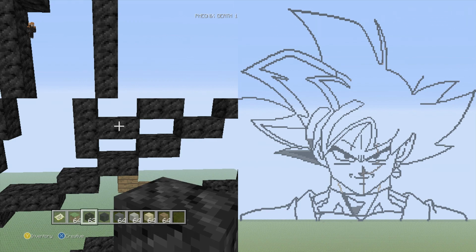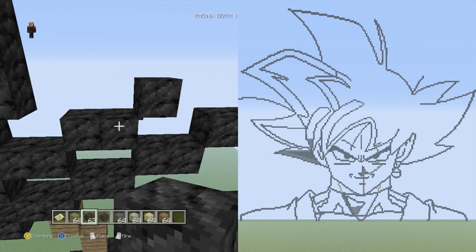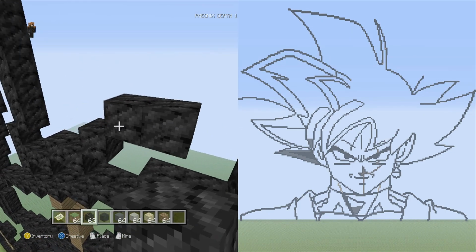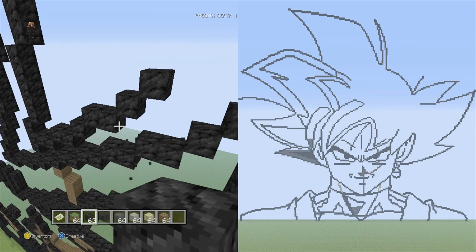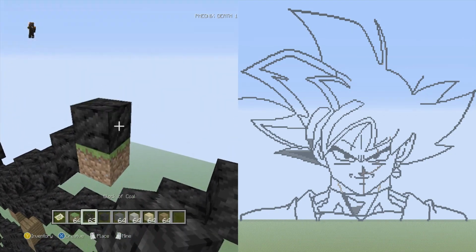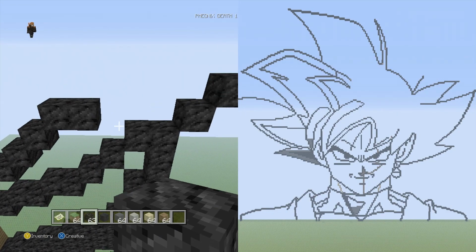From that 2 flat, we're going to go up and to the right 1 single. Up and to the right 2 flat. Up and to the right 2 singles now. 1, 2. Up and to the right 2 flat. Up and to the right 2 singles again.